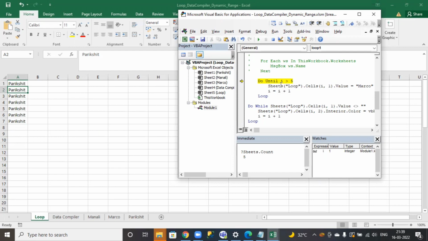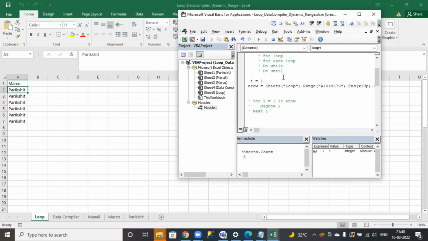Exactly, until 5. Here the condition is opposite, if I is less than. So if you see, until 5, Cells(I, 1).Value, what is the value of I, 1 comma 1, is equal to this Marco. The values change, and here I will add the counter variable, that is I equal to I plus 1.